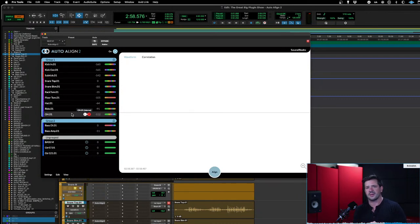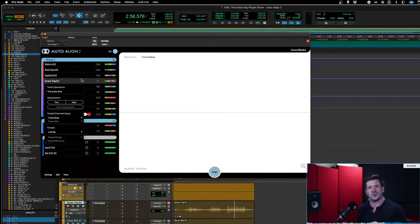For room mics, what he's saying is, if you have far room mics and you like that time delay, like with the snare, you hear the direct mic and then there's a slight delay before you hear the reflection coming from the room mic, can you keep that? And the answer is yes, you can. And you actually have a lot more flexibility than just deciding which of these microphones is your key time.